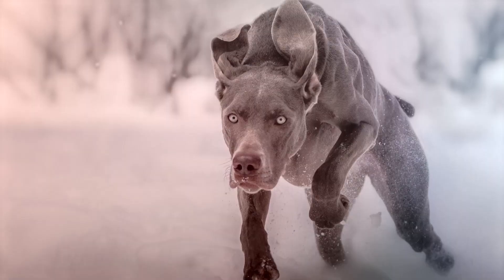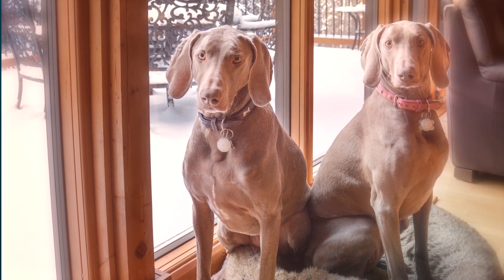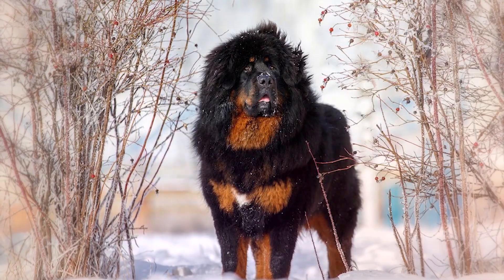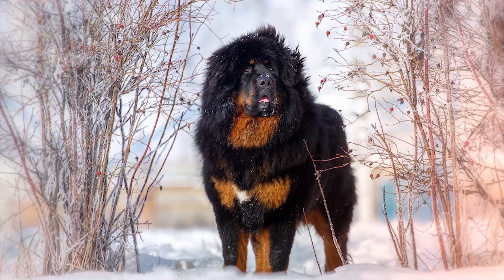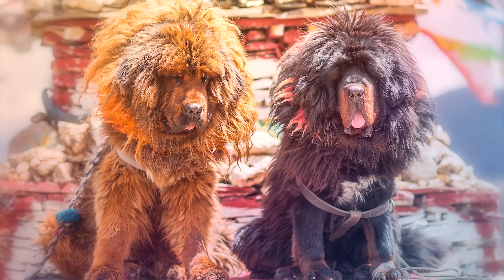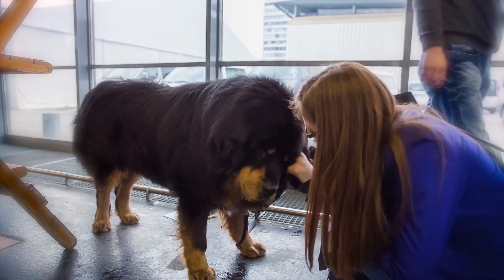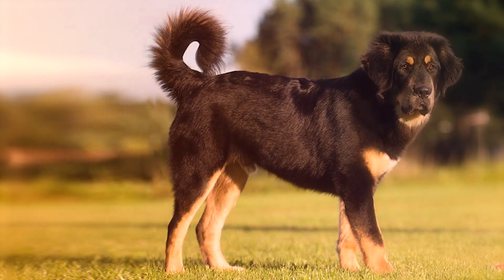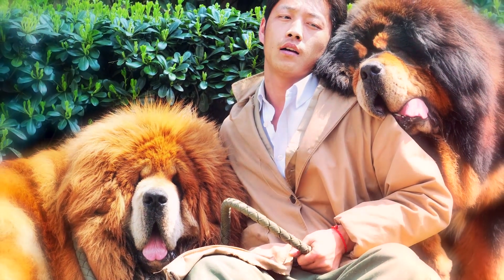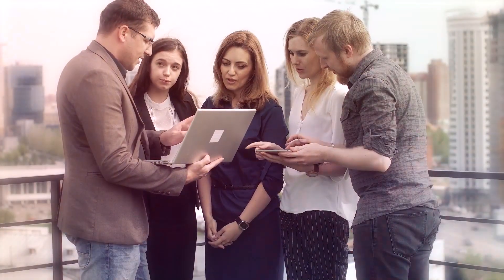In the care of an experienced dog owner — preferably one who likes to run — Weimaraners make lovely family pets. Number 5: Tibetan Mastiff. Tibetan Mastiffs are known for being big, strong, intelligent, and independent. They're also described as aloof. These handsome, furry dogs tend to do what they want and are best suited for experienced owners who can establish a safe and entertaining daily routine. The AKC warns of their legendary fondness for wood.